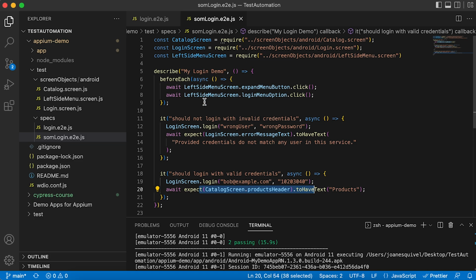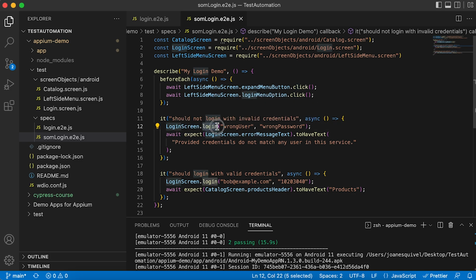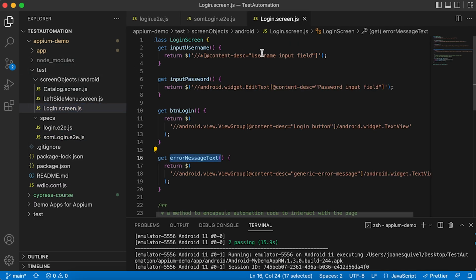For example, here you can see that I'm accessing a login screen object, and I'm just doing a login action, right? And I'm sending the username and the password, and I can reuse the same class and the same method in the second example here. All right, so I want to explain how I achieve that step by step. Okay, so let's go ahead and do it, and I'll be opening the login screen object.